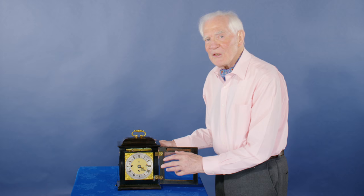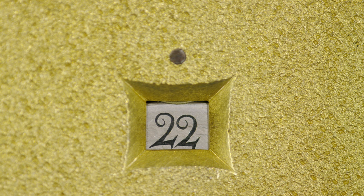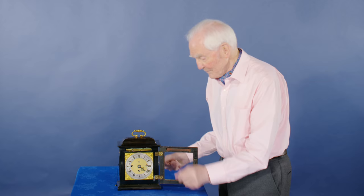It's a real achievement to manufacture a full quarter repeat Grande Sonnerie clock on this scale. But even he's squeezed in a calendar as well, so he really was a master clockmaker, although not very much is known about him, and there are very few clocks survived by him.